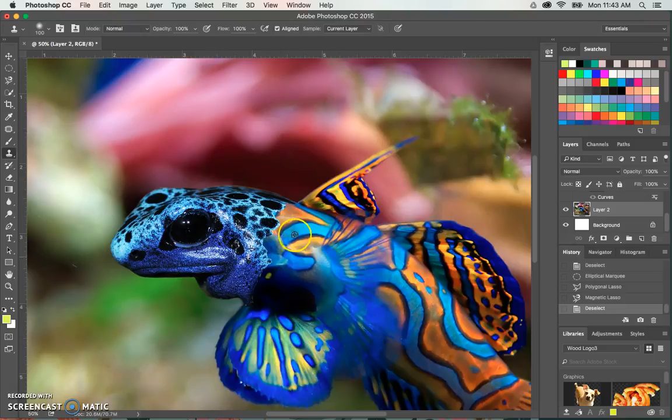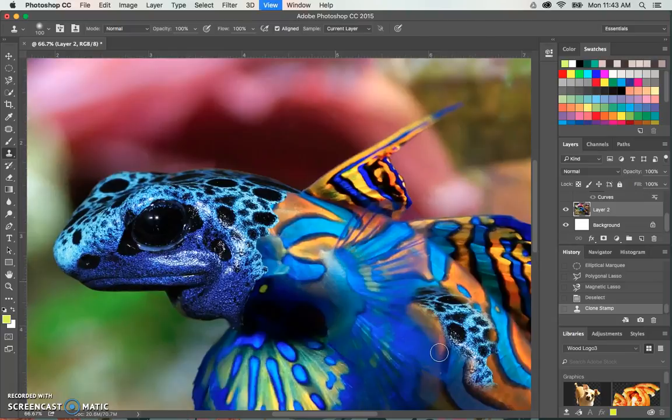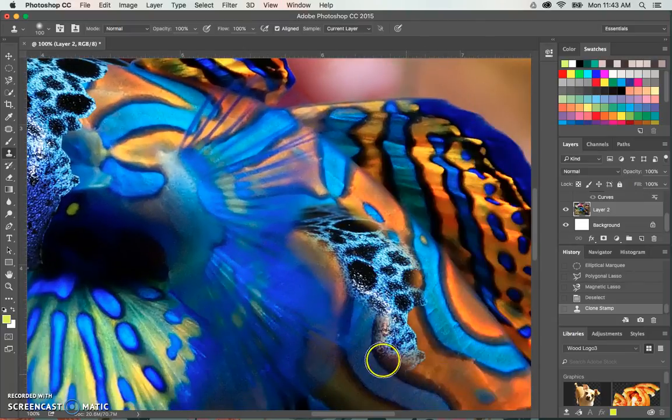So if I want, say, some of these great spots down here on my fish, I go to my frog layer and hold down the Alt Option key and select an area, and then go down to the layer with my fish on it, and I can just start adding in some of these spots. Once I have those spots added in, you can see it has copied the information exactly. Yes, it's a little feathered around the edge, but that's because of the brush I'm using.